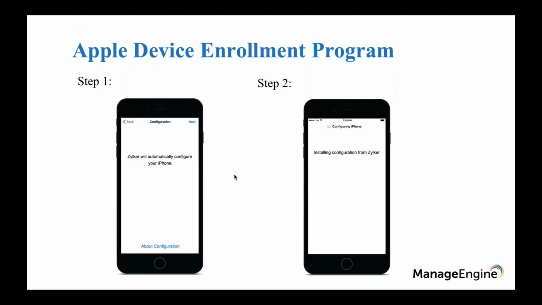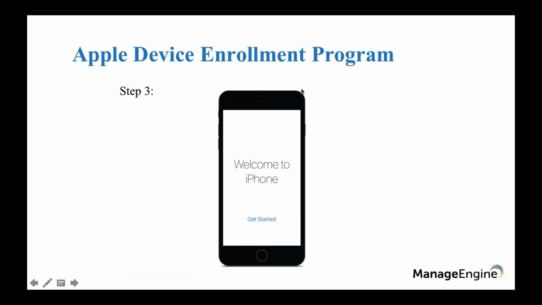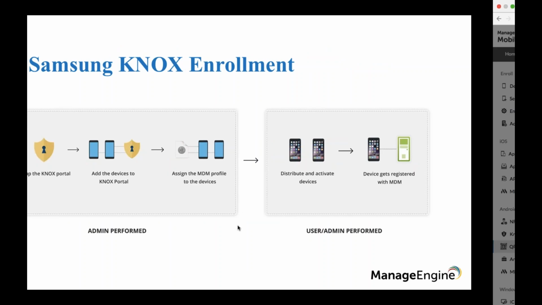So now, when the device is being activated, let's see what happens. So the first step that happens upon activation is that Wilco will automatically configure your iPhone. So here, we do not have the provision to skip this configuration. Once this installation is completed, since we had chosen to skip the initial setup steps, the device will be ready to use. Now my next step is to assign the devices to my users. So for that, I can do it how I did it for Apple Configurator and DPC method, or I can choose to automate this step also. So let me show you how that is.